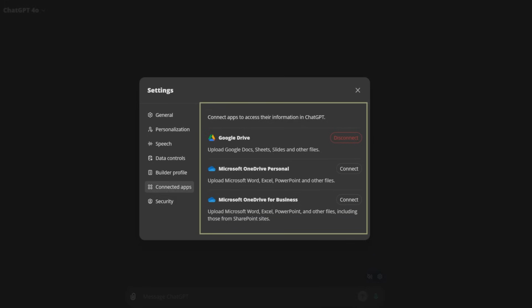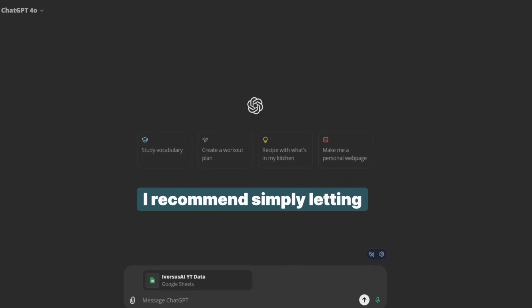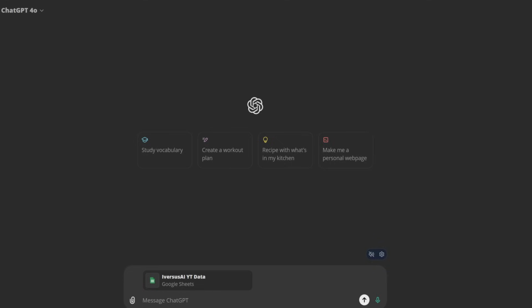To show you how interactive tables and charts start, I'm going to use the I versus AI channel's YouTube data. Now, you could give a long, complicated prompt here if you wanted to, but I recommend just uploading the data. This will make sure that it can see all the data, and it will go ahead and tell you what's in that data and then make some suggestions on what you can do next.